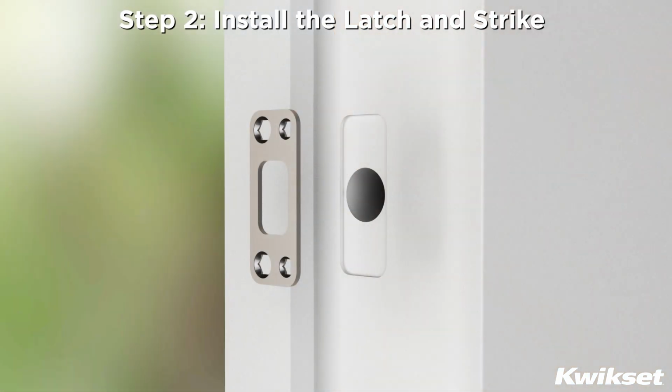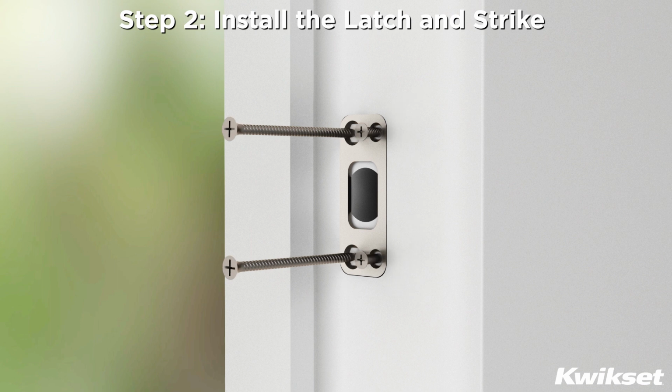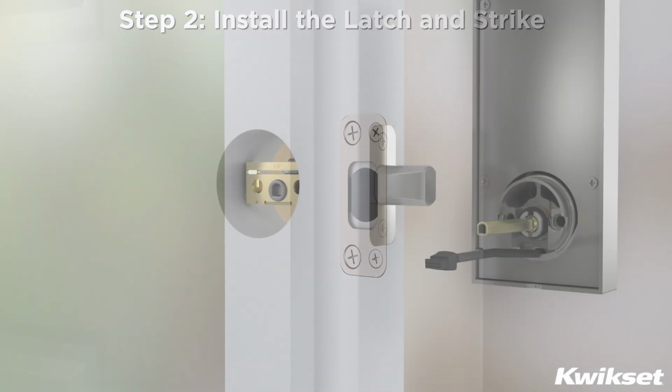Attach the strike with the 2 long screws and 2 short screws provided, making sure to install the longer screws closest to the door jamb.